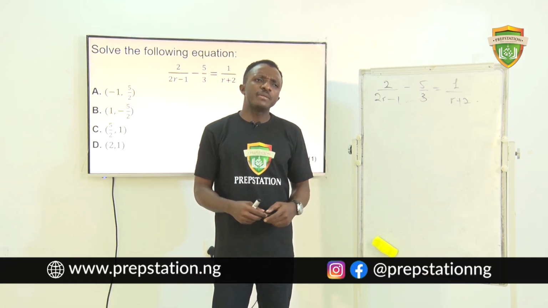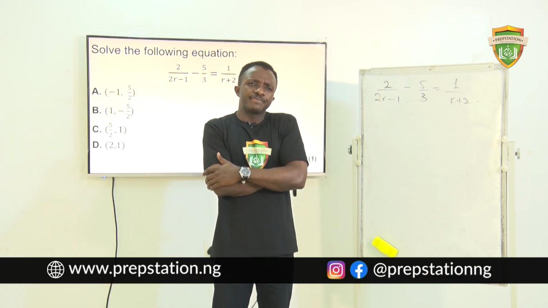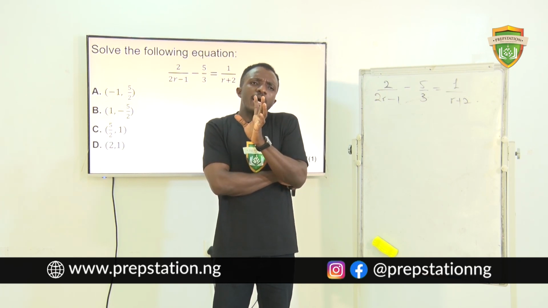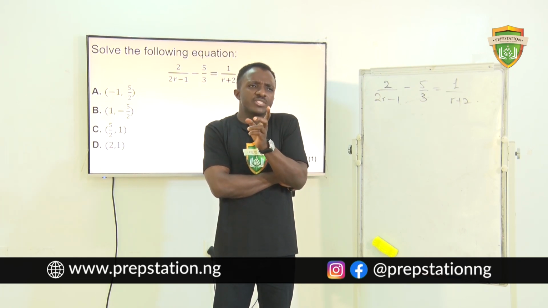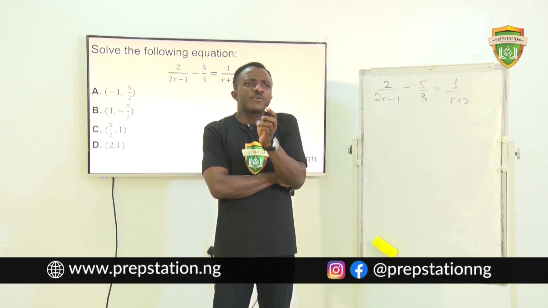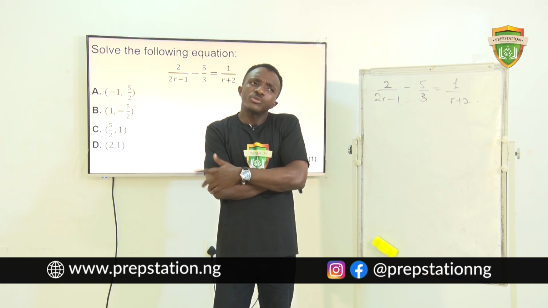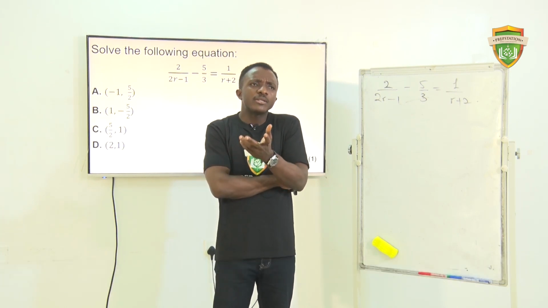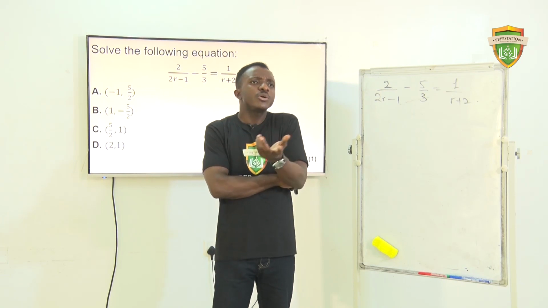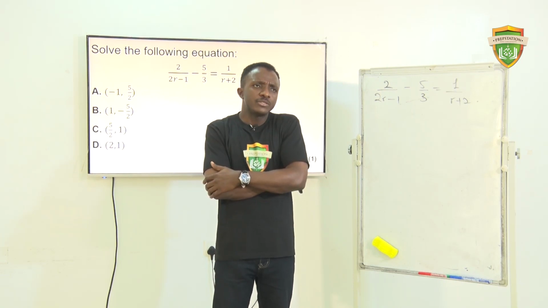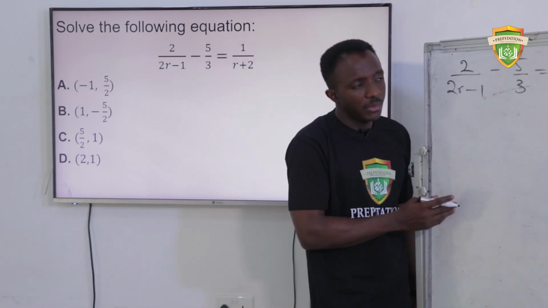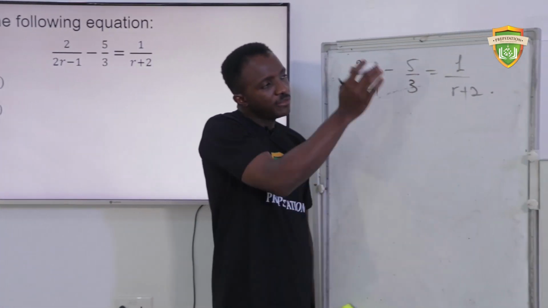I noticed something about 2020. Now in the year 2020, close to 20 questions were drawn from numbers and numeration and algebra. So you know what that means? If you know your numbers and numeration and algebra very well, you already got half of the marks. So please pay attention as we make progress. Now this is simple. We have fractions here. Fraction, fraction, fraction.